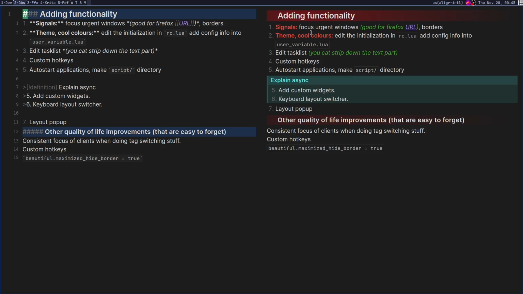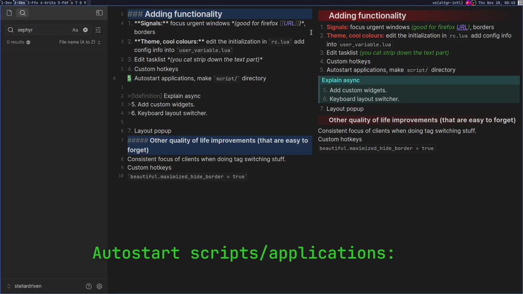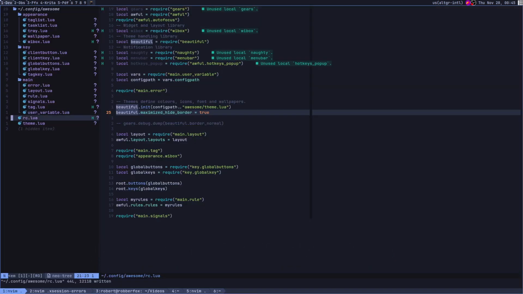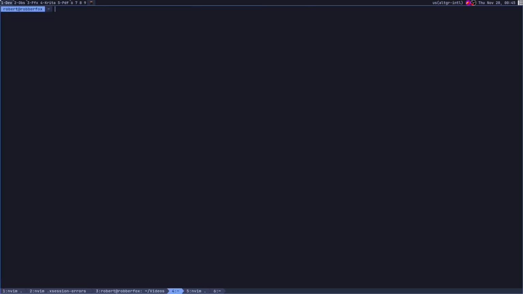And another step would be having autostart applications. So what I can do is make another directory called script, and this is where all of our autostart apps will go. For example, I made the xset r rate command with 250 and 25 arguments.